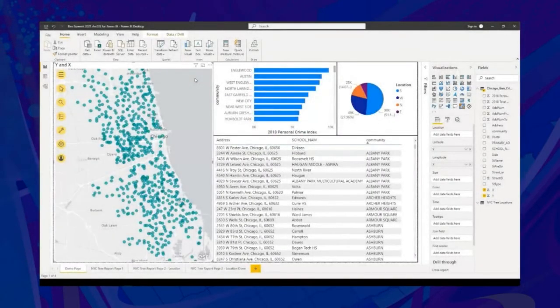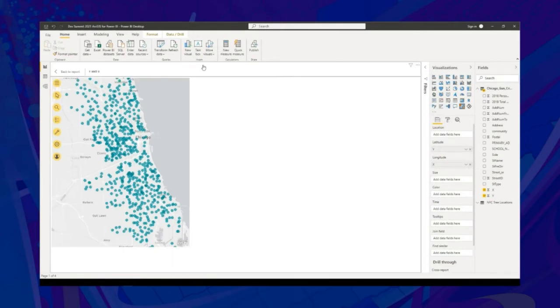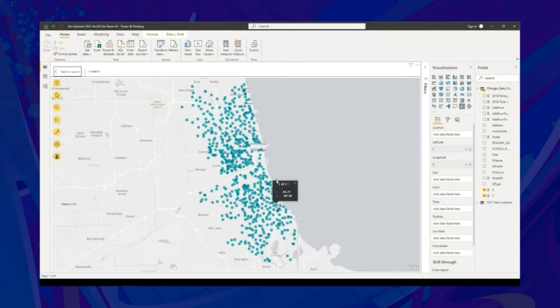So what I'm going to do next is move into just some quick information about our map tools that we have here, and then also the formatting pane. I'm going to just put our map here into focus mode, which maximizes it and gives us a bit more room to play with on the report page. On the left-hand side of the map, we have a number of tools at our disposal. We have our selection tools, which you briefly just saw.